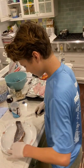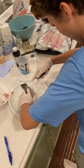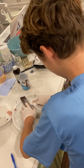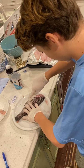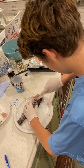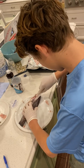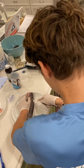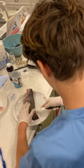There is another way to do it. You can just start at the tail, make that cut, and then use that as your guide, coming from the bottom up, heading up to where the bottom is, and then doing that same thing, just coming up right in front of that collar here, and then come up again, careful where the pin bones are, and use that as your guide, coming all the way down to that first cut that you made at the tail.